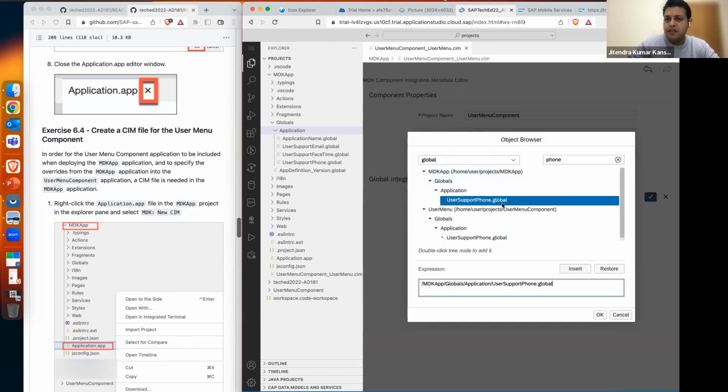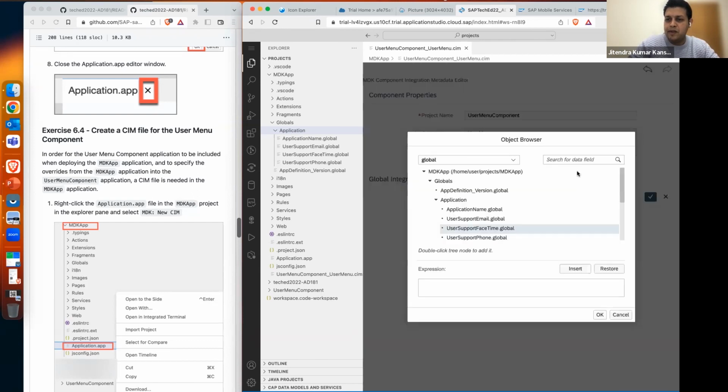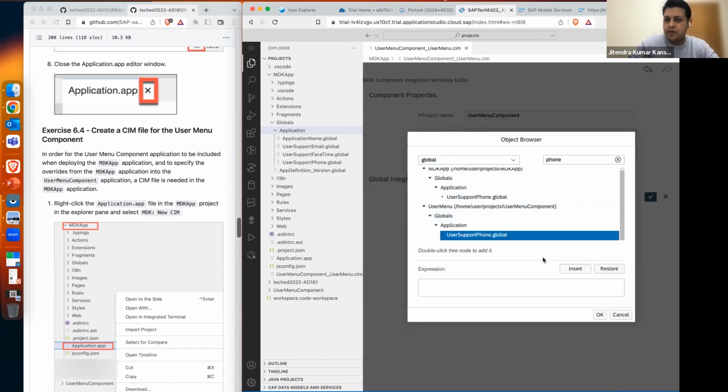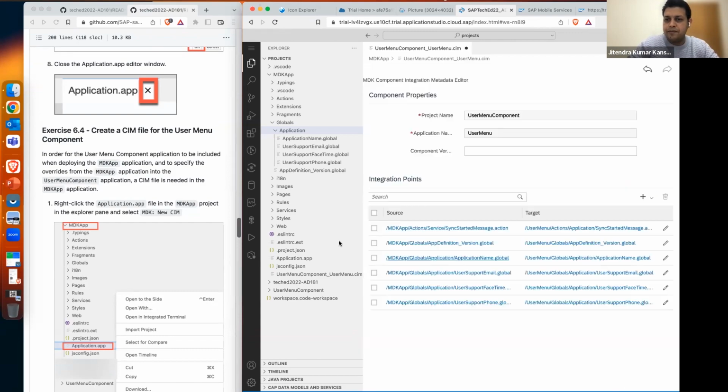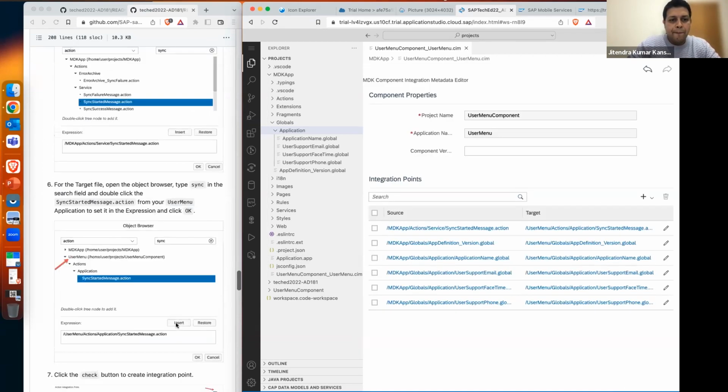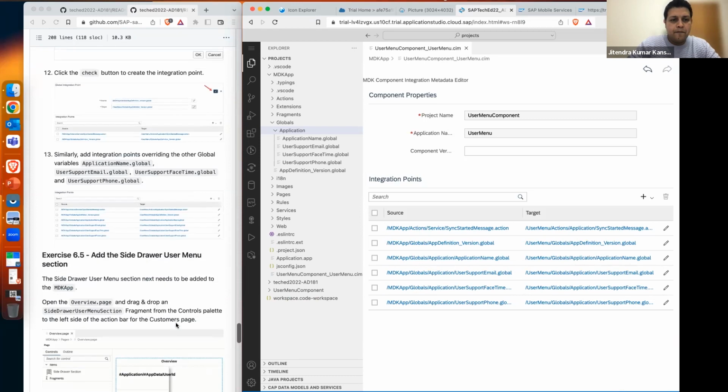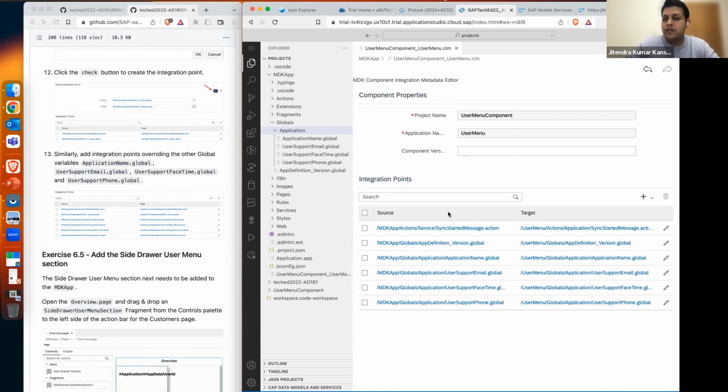And then similarly for the phone variable. Right, so this is how we have added the integration points.